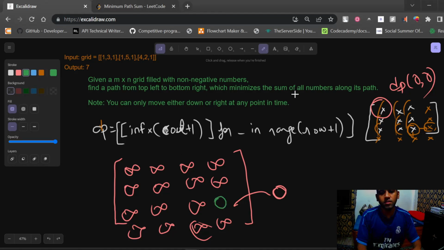We're going to erase this and make it as 0. So what is going to be our equation?